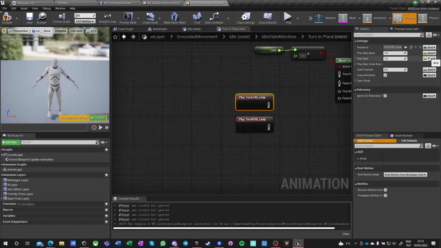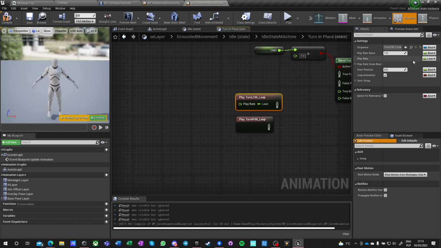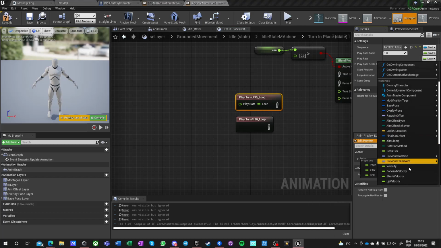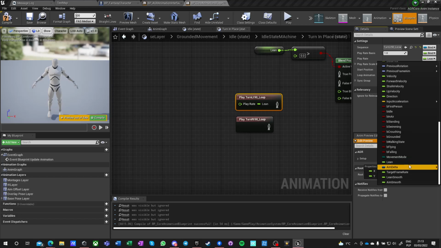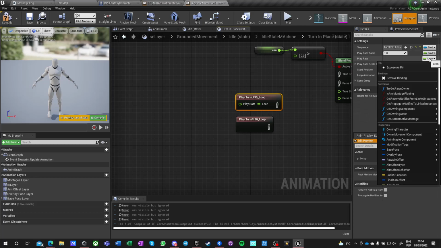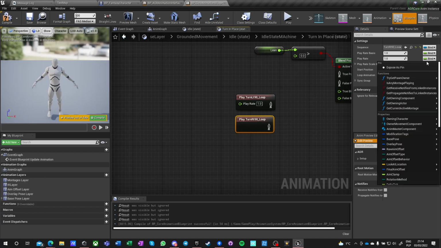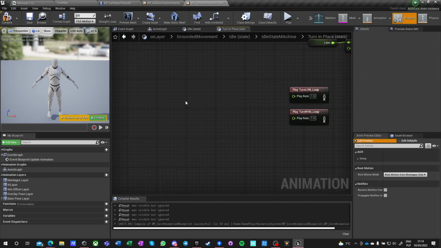Can we do mean absolute value? Can we do stuff with it? No, we can't. Okay, so that doesn't really do anything for me. Play rate, expose. Okay, lean absolute value.